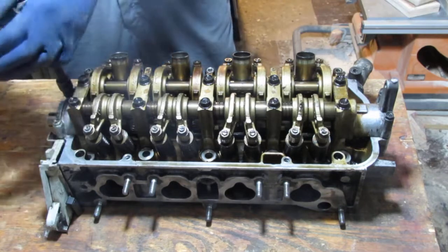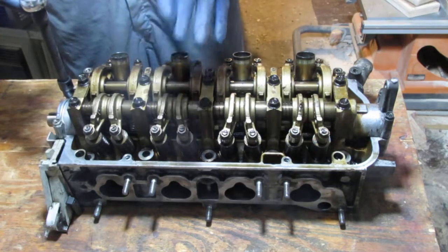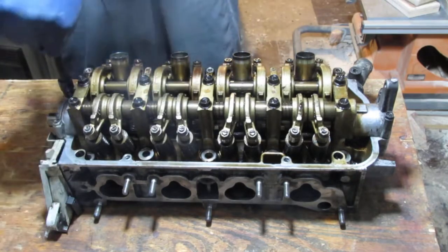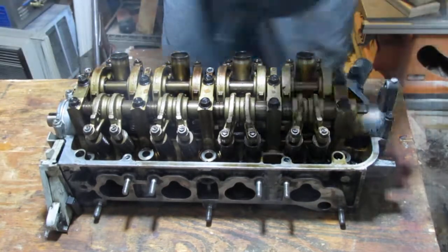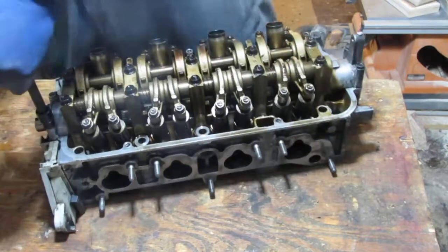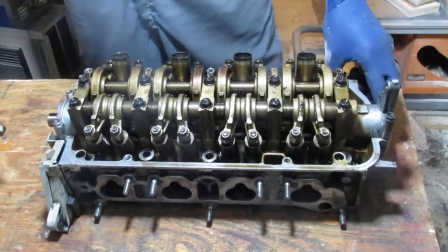I can tell you this would be easier to do when this was in the motor because it's got the motor holding onto it, so I might fight with this. Okay, just a little. You don't want to turn them all off. I just want to break it a little bit. You see the fight I'm talking about? Yeah.